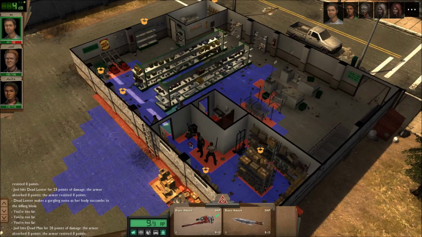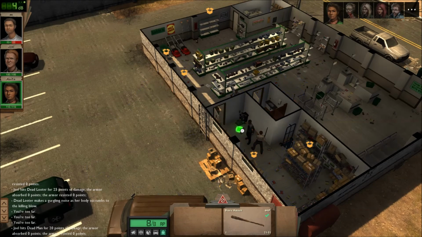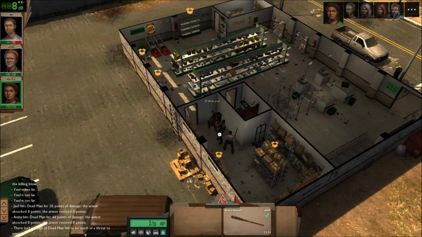Why can't I move there? It's blue, I should be able to... Oh, because someone's in the way. Okay, Anita. Well, that's good to know. Always leave yourself an opening at the door if you expect an enemy to be in the room. I'll show you.